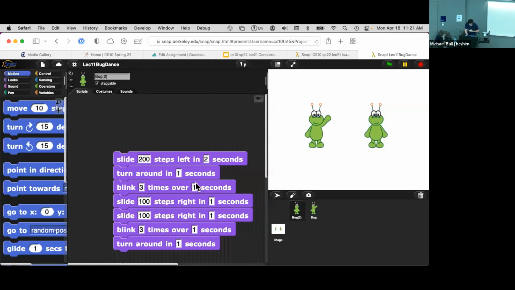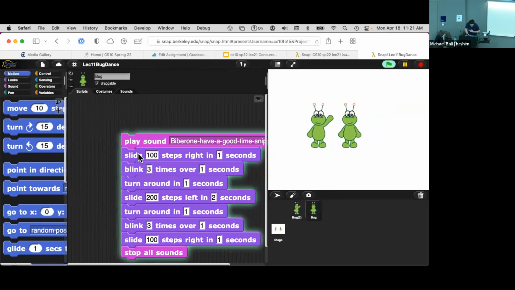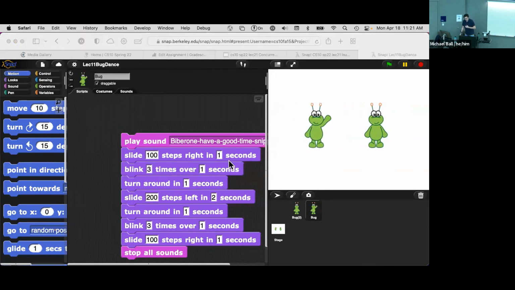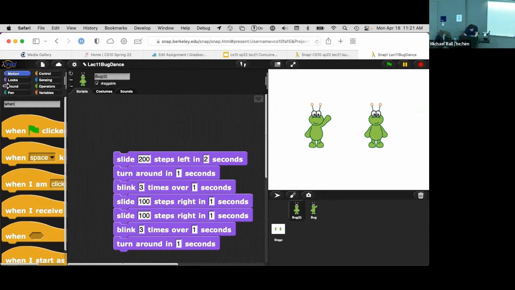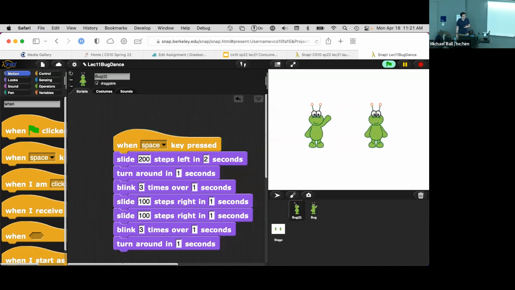So this is an early lab, right? If I click on a script, this bug will start dancing, and I can click on this one, and this bug will also start dancing, and they'll sort of go next to each other. And no, thank you, Google Drive. So while stuff is going on, let's say we can drag out a "when space key pressed" block here and here as well. And so now whenever I hit the space bar, there's multiple things going on at a time.